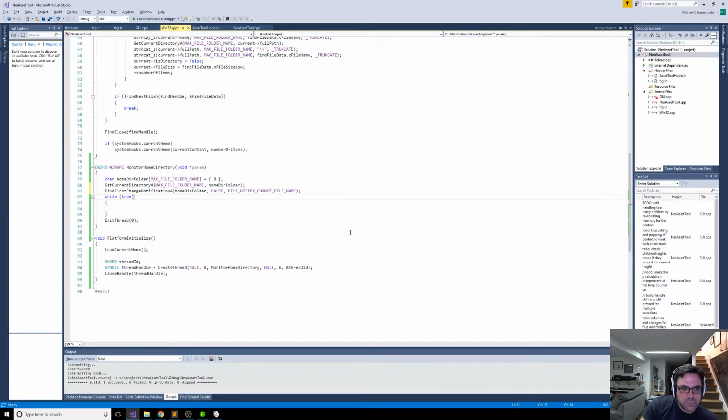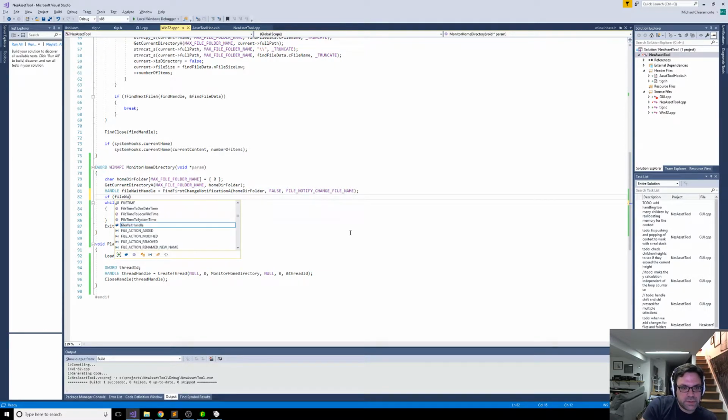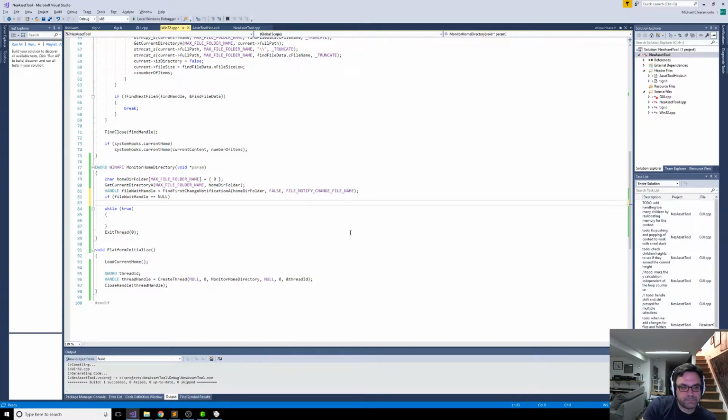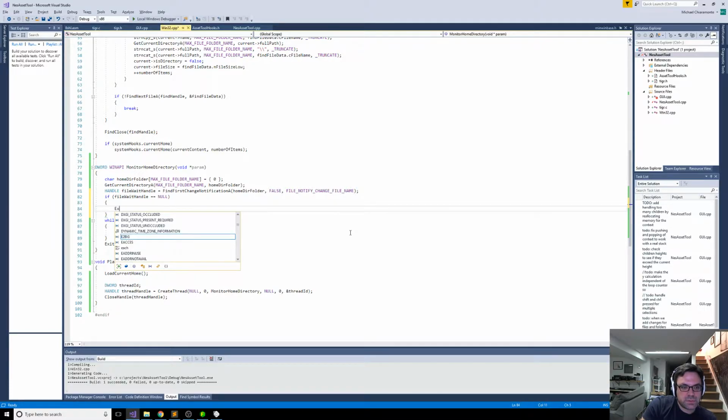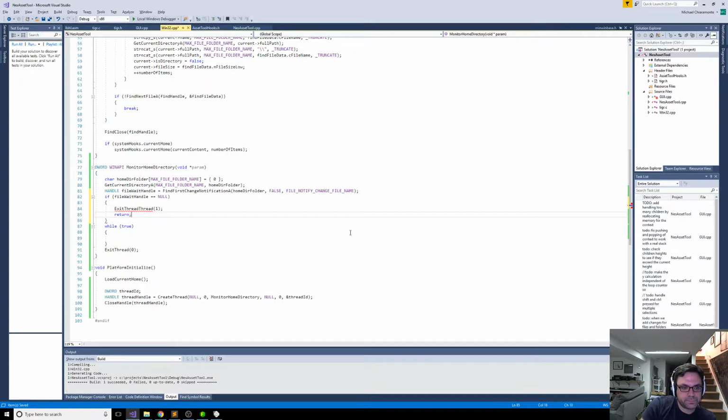And then, oh wait, we need to get that handle. Find wait handle. If this fails, let's probably return here and exit thread.